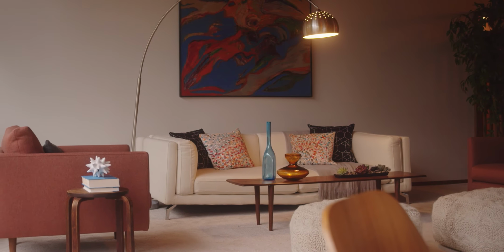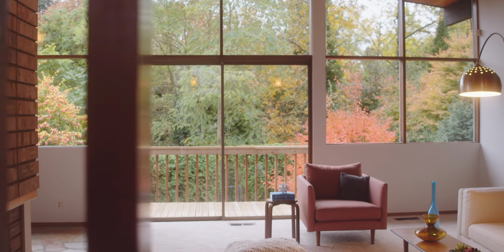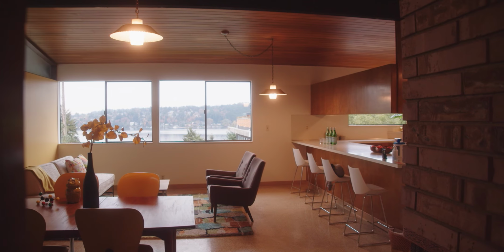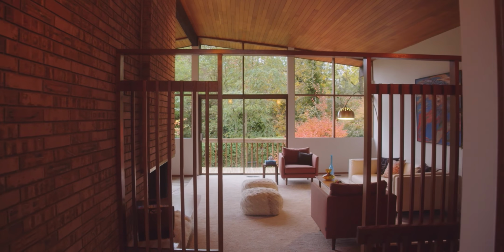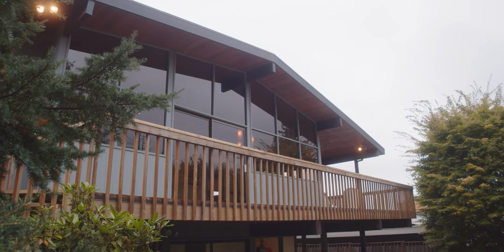So where are all the mid-century modern homes in Seattle? Well, they started going up after people started moving out from the downtown core, places like Magnolia, Blue Ridge, and Wedgwood. And we're here in Shoreline at a nice example of a mid-century modern house. This one's priced at just over $1 million, and it's a great example of open concept living, high ceilings, natural materials, clean modern lines, and that unassuming front with a low-pitched roof and big open windows in the back.